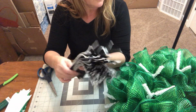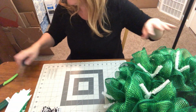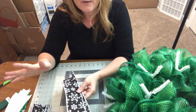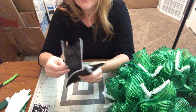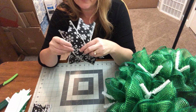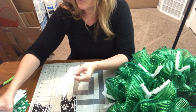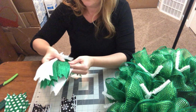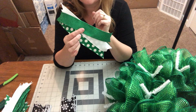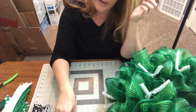So this one, how I counted it, 18 total tinsel areas. Each one of those tinsel areas is where I'm going to put ribbon. This is how I decided it. Again, decide however you want to, whatever type of combinations you want. For the black and white snowflake, I do 2 of these, so it will be like that, a little crisscross. And then I am going to alternate it with green polka dot, green glitter, and white canvas. So that's how I'm going to do it. And we're going to alternate it all the way around.